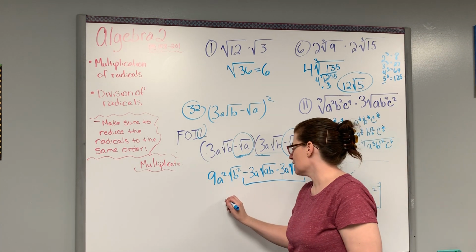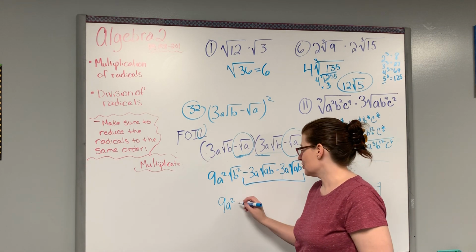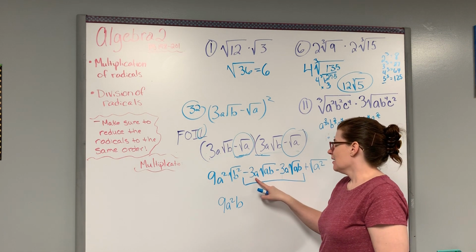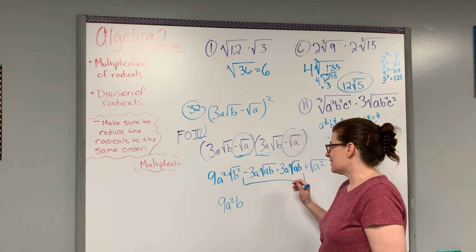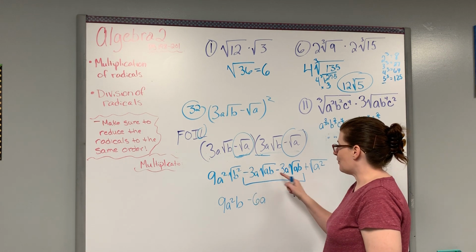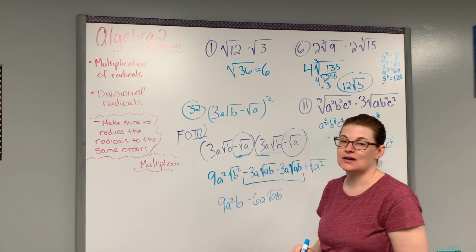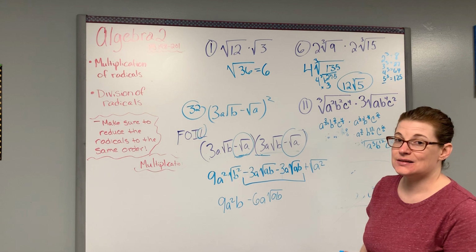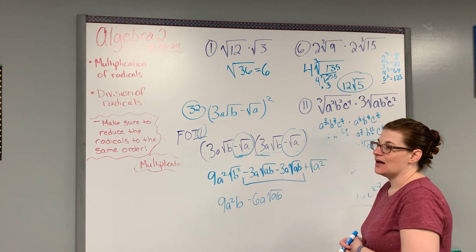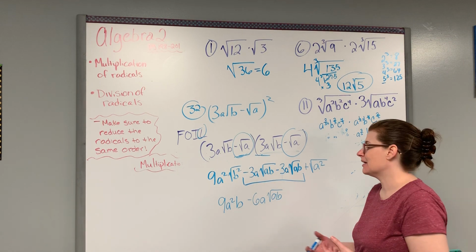So in this case, we don't do anything with 9A squared, but the square root of B squared is just B, so that comes along. All right, I have negative 3A minus 3A, which gives me negative 6A. Okay, that radical AB comes along like that was an X or something. You don't do anything to it when you're adding and subtracting. They stay the same, just like if you were adding and subtracting things with common denominators. You don't add the bottoms, their denominators stay the same.